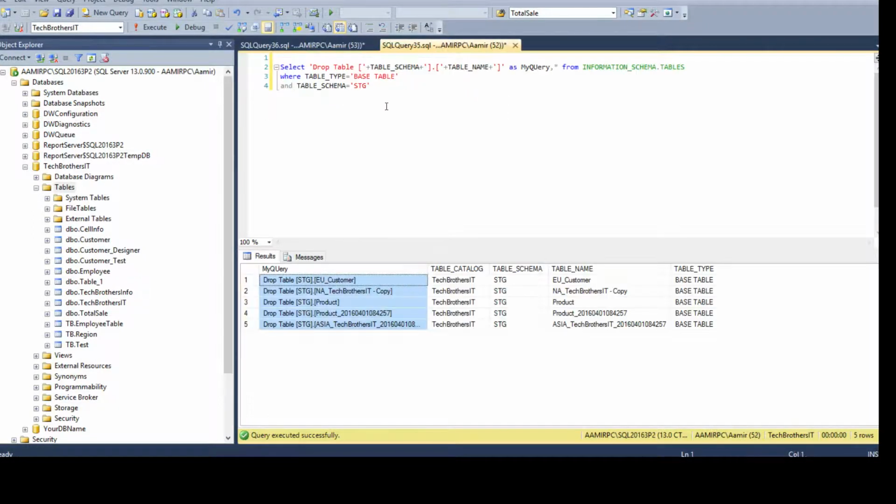So that's how you will be generating your drop statements, alter statements. And I created another video where you can generate the statement for adding a new column or dropping a column from all the tables in a database. Start getting familiar with the system objects such as information schema dot tables, columns, constraints, and other system tables, and start building small queries as I showed you guys here in this demo.